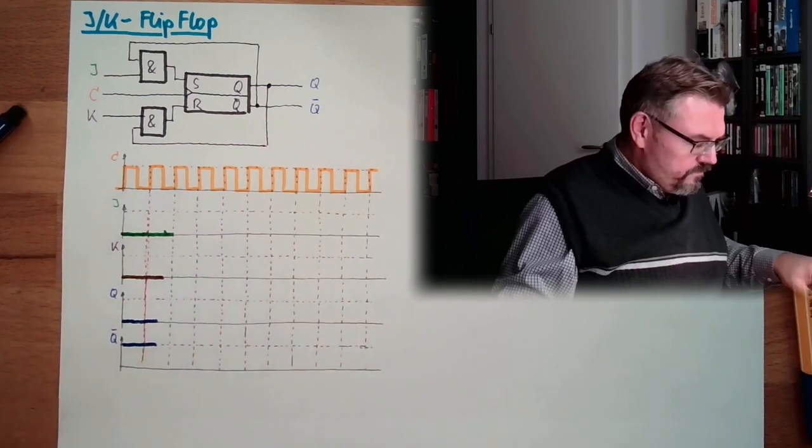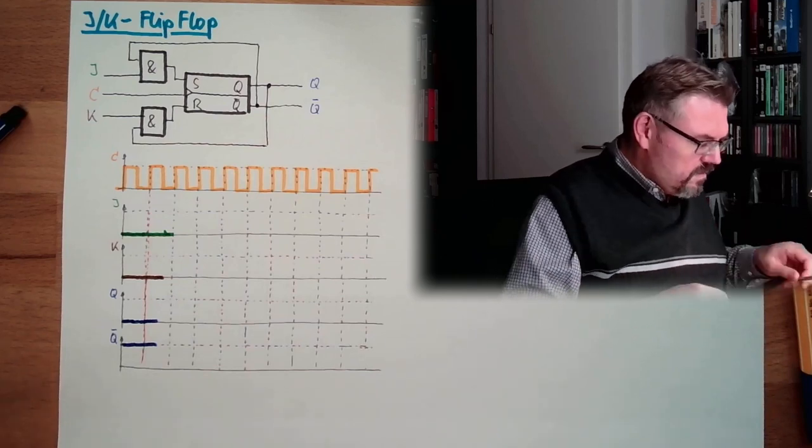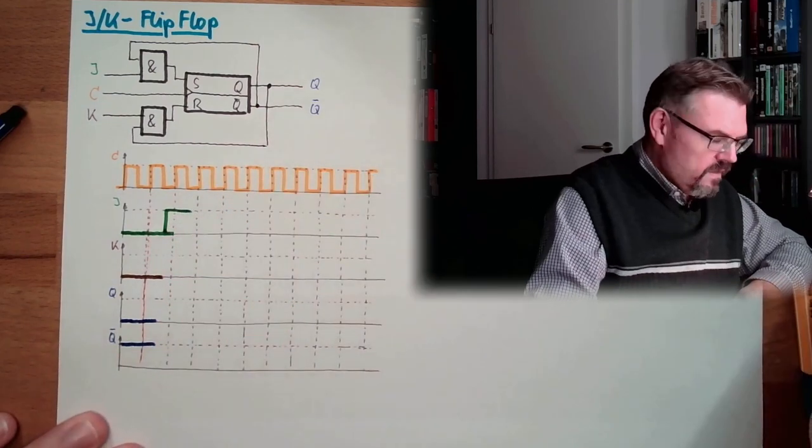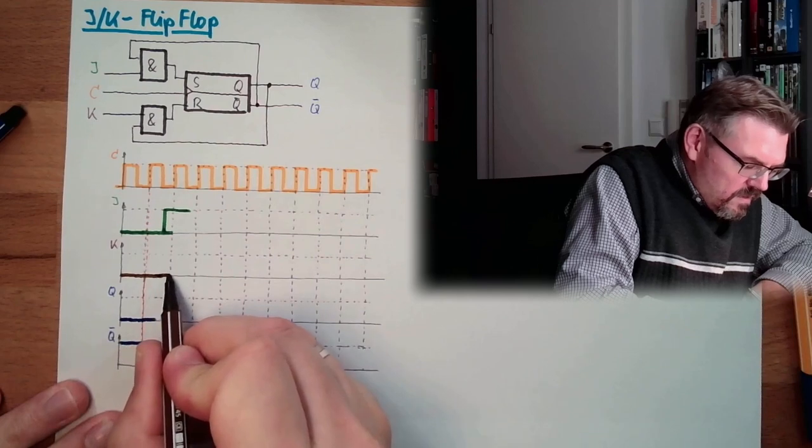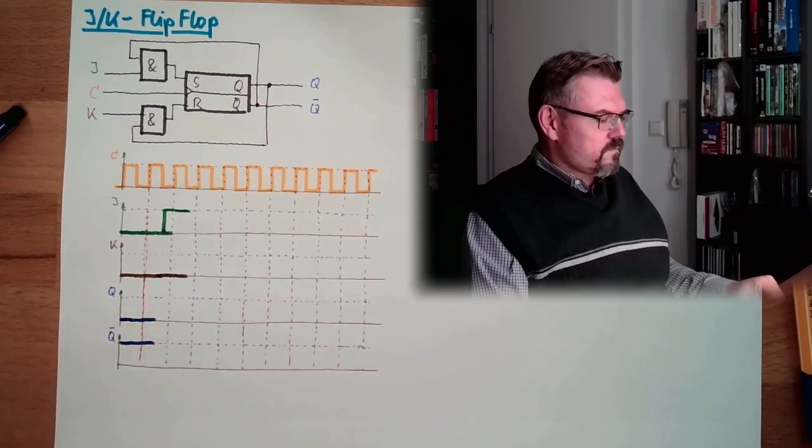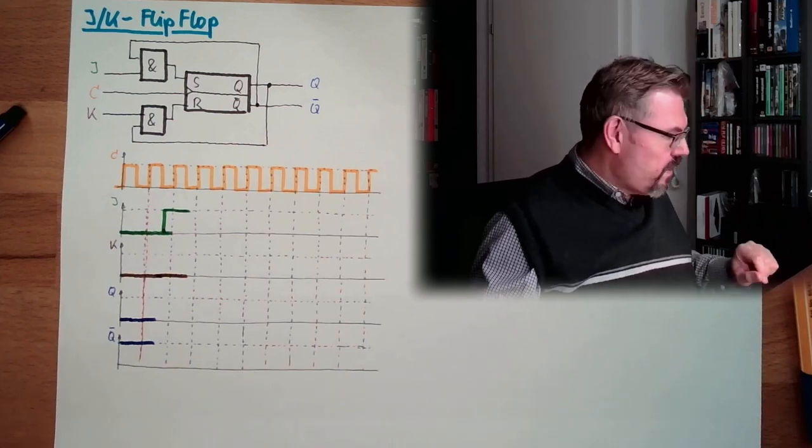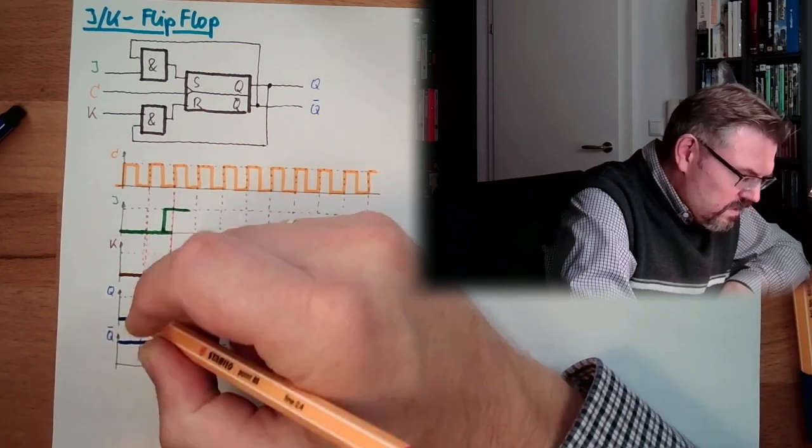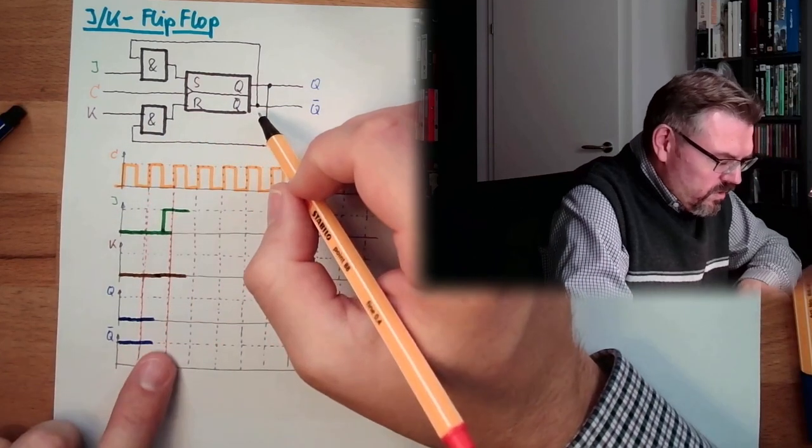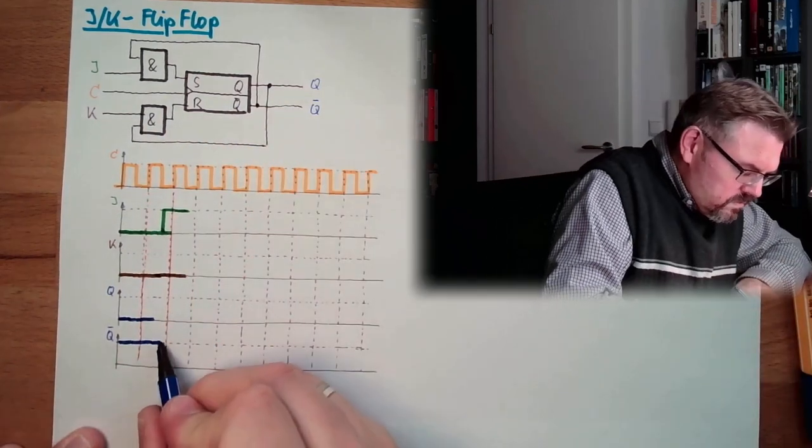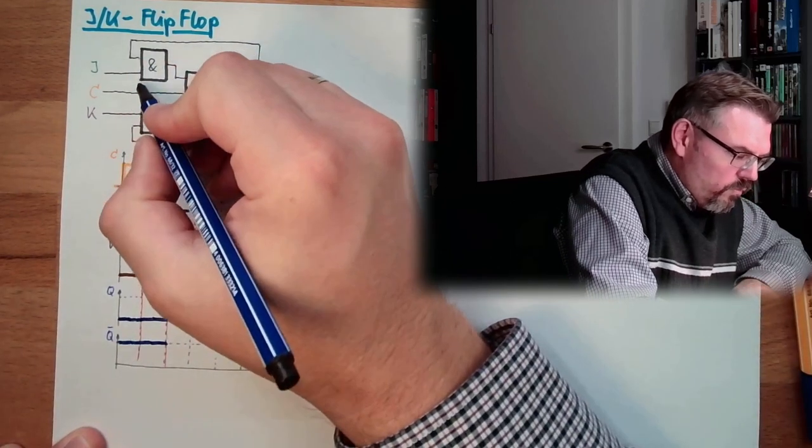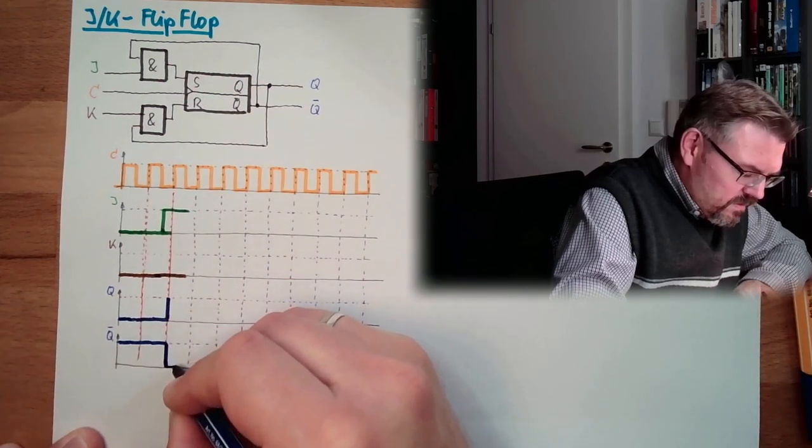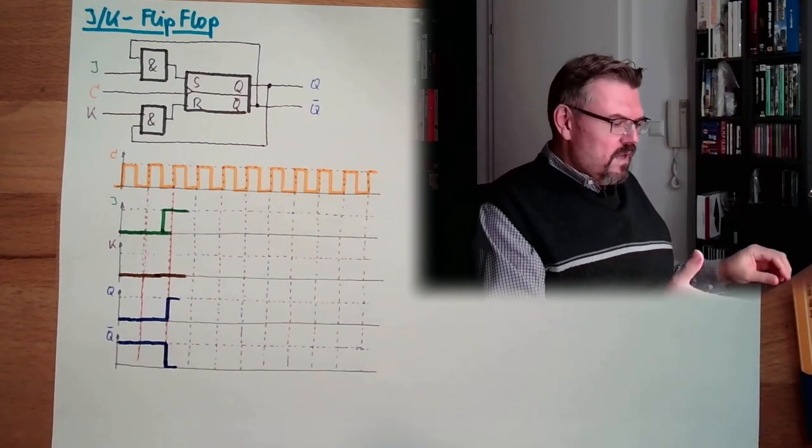And now let's say, let's say K, J is here. Now we toggle to J. And let's also say K stays zero. What is happening at this rising edge? Let's change this one. Now J is one, K is zero, Q not Q is one. So here we have one and one. So the set input will be triggered. So we will change it up. This means this will change down. That's it. This is what's happening. If J is there, we will set this, for sure set this.